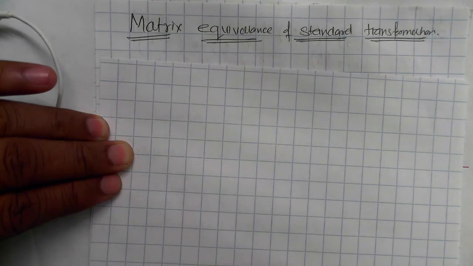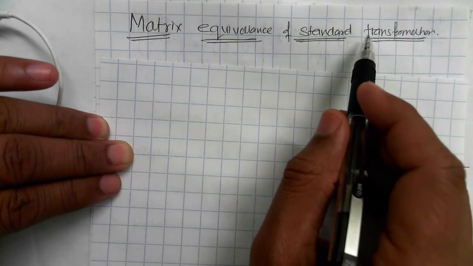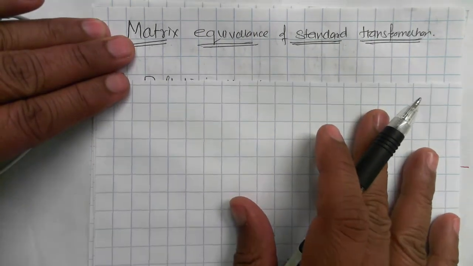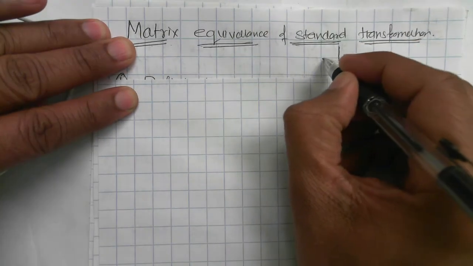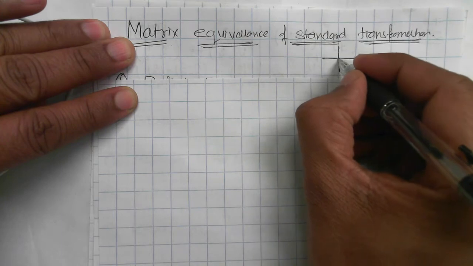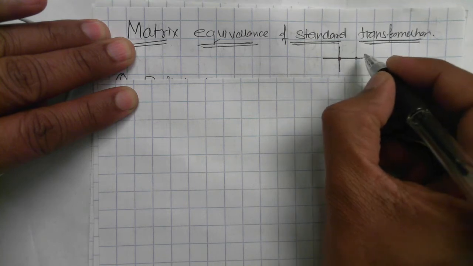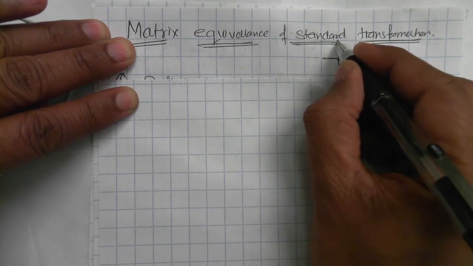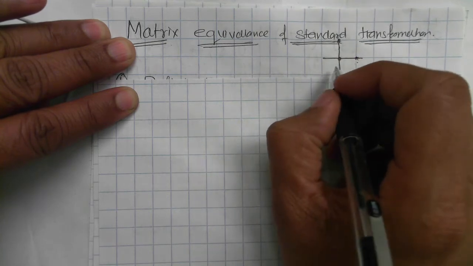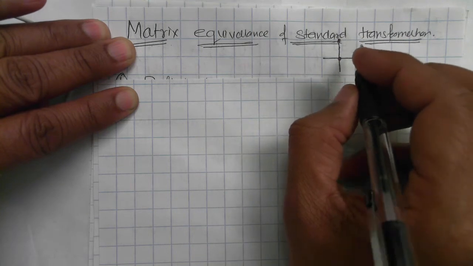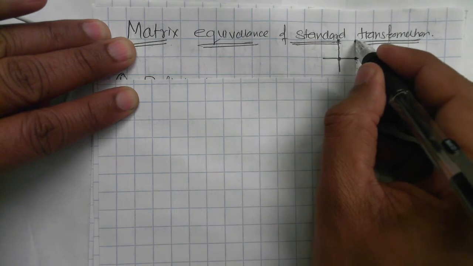And what do we do in there? We need to find out the matrices which are equivalent to the standard transformations. And guys, how do we find that? We find the image of the points 0, 0. Obviously a linear transformation is invariant. We find the image of 1, 0, then 0, 1, the 2 points 1, 0 and 0, 1. See where they go, and then write down the matrices on the basis of that. If there is a problem or you have an issue, you can take the third point of the unit square, which is 1, 1 as well.